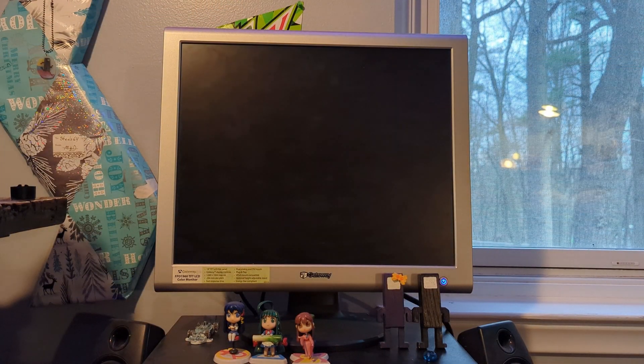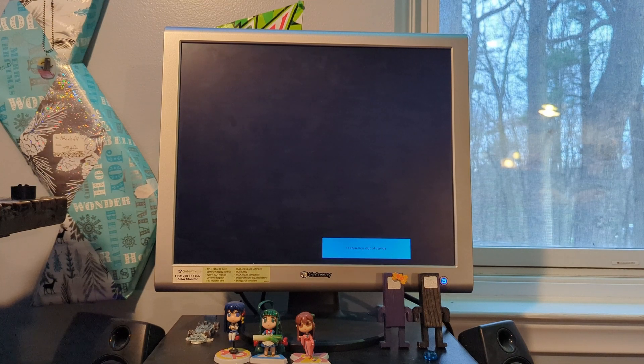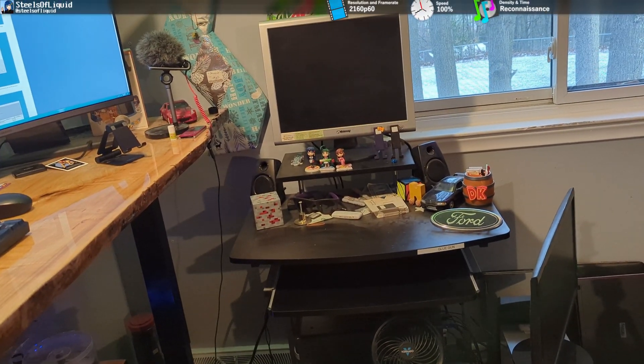So I guess let's go pop in the DVD — and "frequency out of range." I should mention here, it didn't even show the boot screen, though the keyboard was working just fine. This is a bit of an awkward situation, because I was not expecting things to go wrong here. My name is not Michael, and things don't very often go wrong on this channel. I find it kind of funny that things went wrong this time because of the fact that things went wrong last time. Anyway, allow me to present to you, objectively, an utter sin of a setup on this channel.